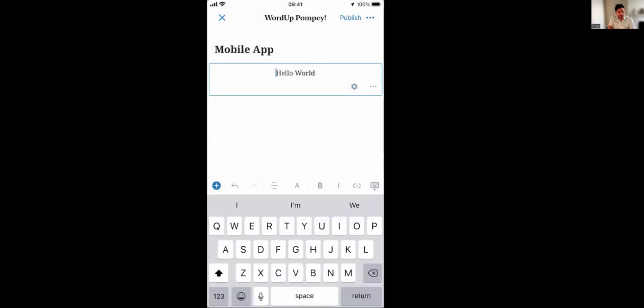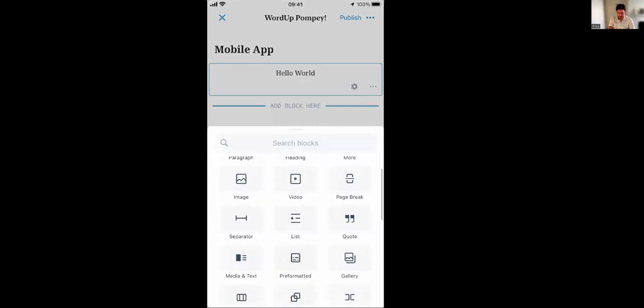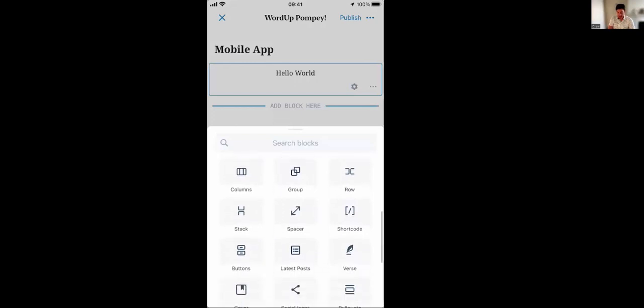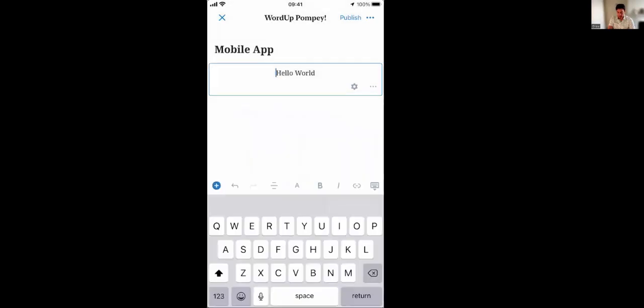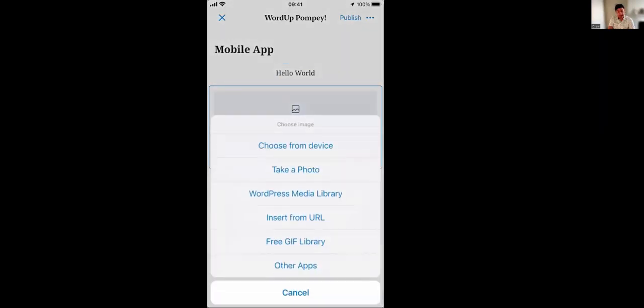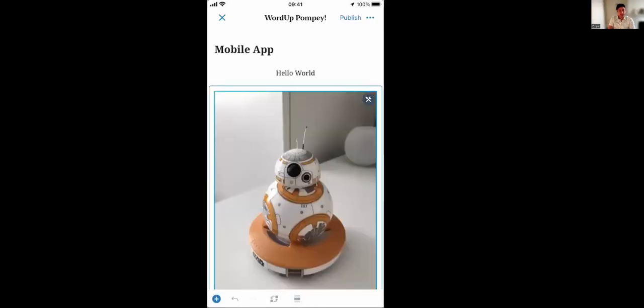And then above the actual keyboard on the left, there is a blue plus. So they like their little blue colors. And this is where you can see the block inserter, I believe it's known technically. This is where you can pick other blocks to use. Pick an image block. You can either take a photo with the camera on your mobile device, you can choose an image from the device itself, or you can switch to the media library and then choose an image to go in.